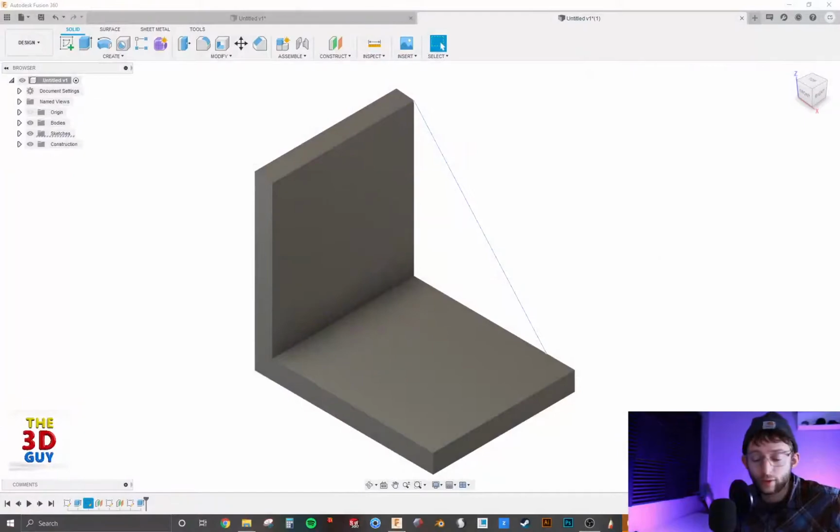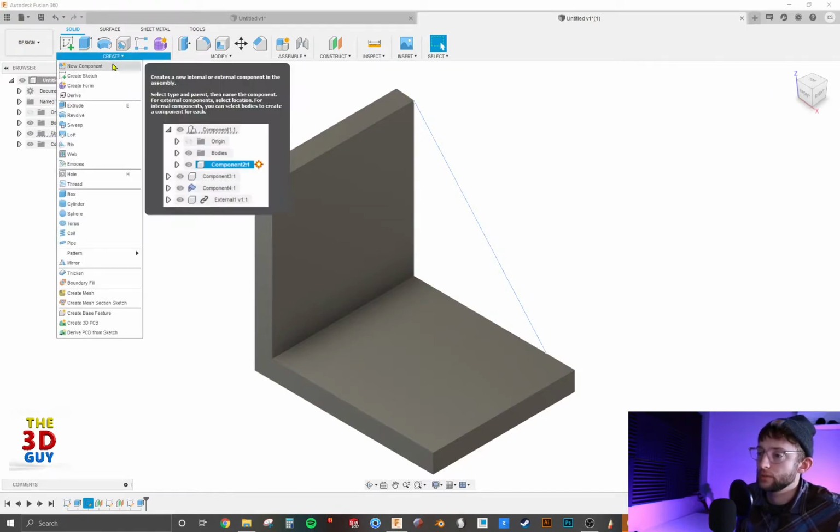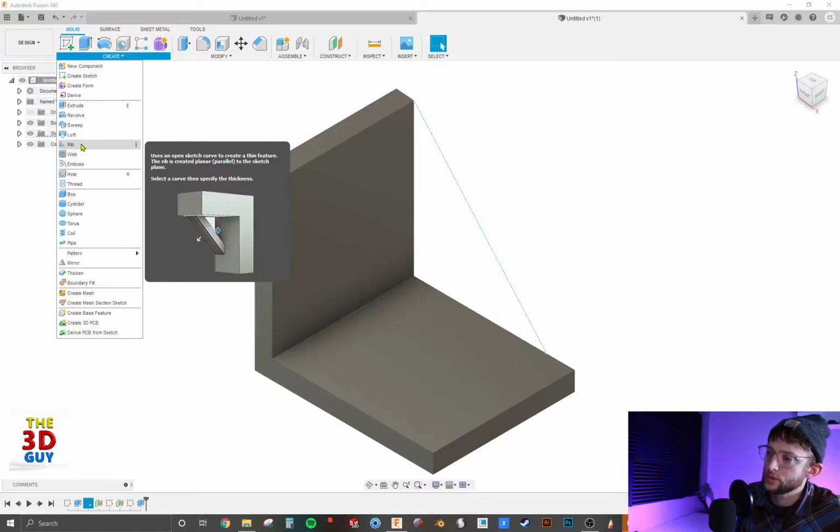Anywho, jumping right into it, ribs are kind of like if you're looking under a shelf, you have that little hatch, and then you have that 45-degree angle kind of support. Frankly, I'm not the biggest fan of this feature, but some people might have more uses for it than I have. So we're just going to go to Create, and it's right here, Ribs.